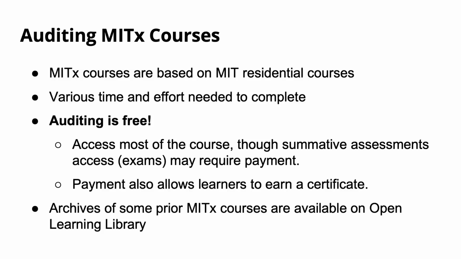You can access the majority of the content for free. All the learning is available for free. In some courses, we actually have exceptions where the exams are also free if it is important for the pedagogical nature of the course. If you make a small payment, usually about $99 or $149 for a full-length MIT course, you can access the final exam and get the certificate if you pass. And as we mentioned before, we have some archives available on Open Learning Library that you can access at any time.